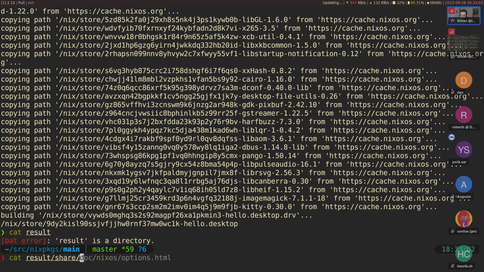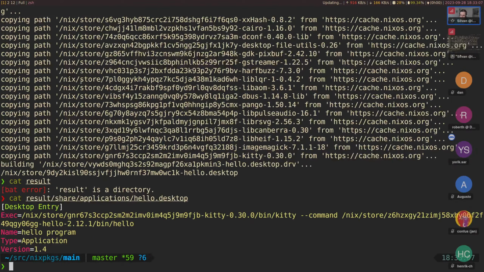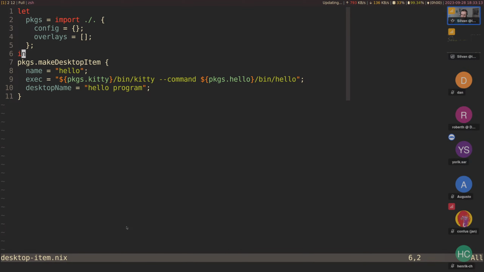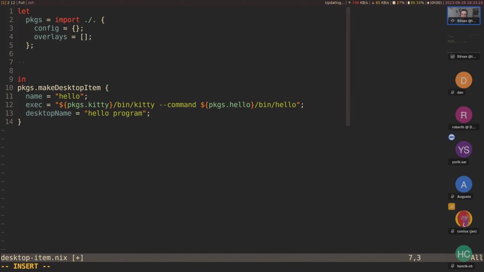Okay, as a result, we have this exact thing. We have hello.desktop. And presumably, if you would install this, it would show up in your Gnome. I don't think I can easily test this here. Could also be interesting to say overlay or override the hello package to provide this by default.